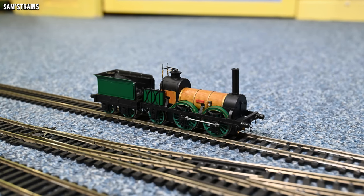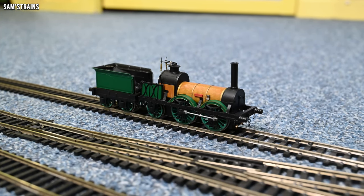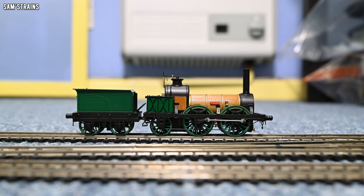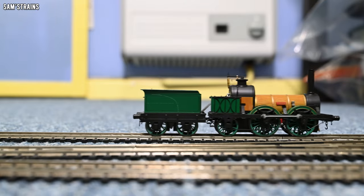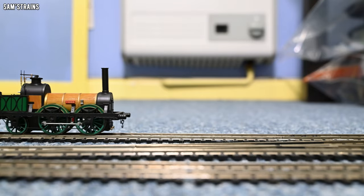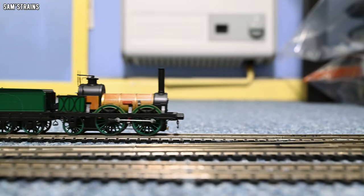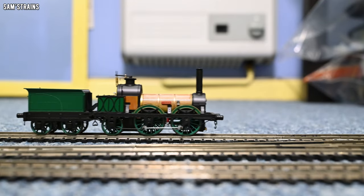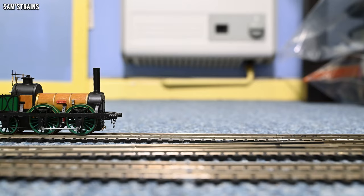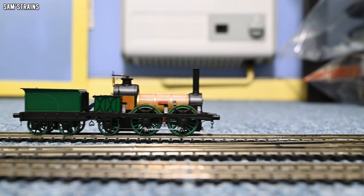Moment of truth — does Tiger run, and how well does Tiger run? I'm expecting this to be exactly the same as the Lion locomotive, so there shouldn't be any big surprises, but this should be a good test of consistency. Forward direction — does the loco run? A little bit of juice. Yeah, it did start. Now, that's reminded me Lion wasn't a great crawler — it sort of jumped in at a higher speed. Right out of the box, even though this hasn't been run in yet, this seems to be doing the same sort of thing. So yeah, these are not crawlers. I'll run this in and we'll try it again, but it is good and smooth, just like Lion — nice and smooth and quiet.